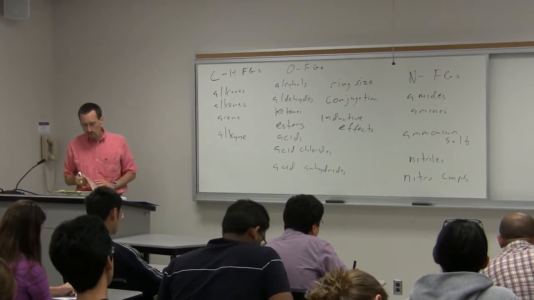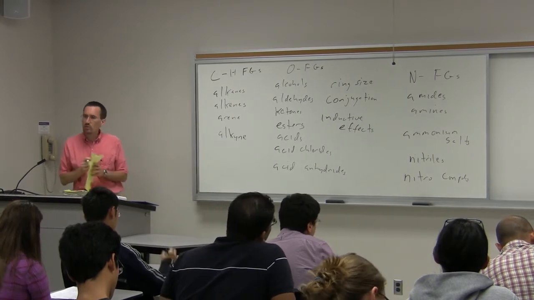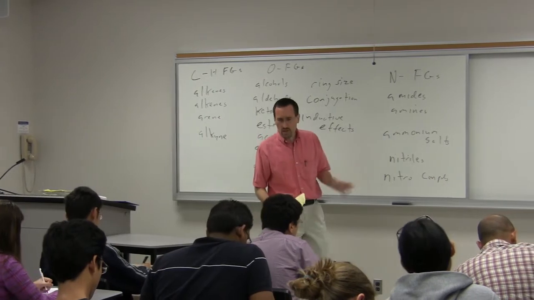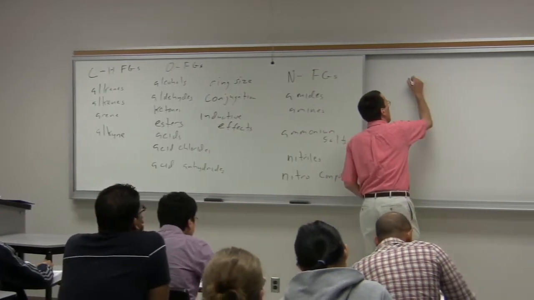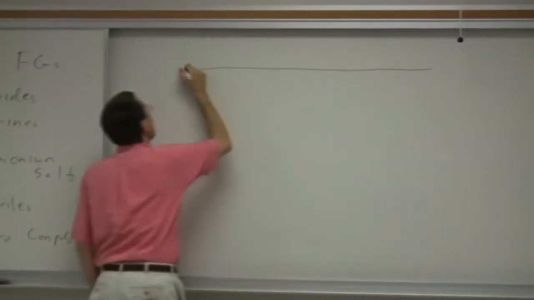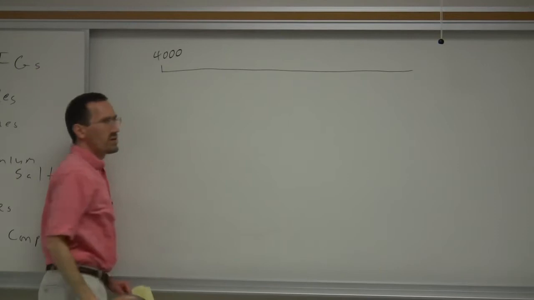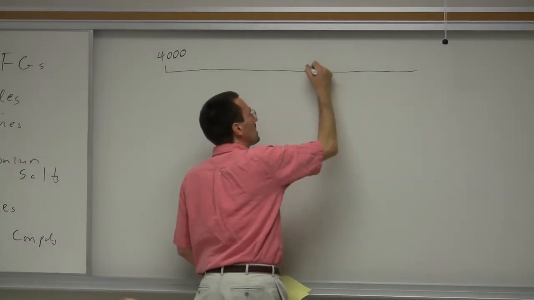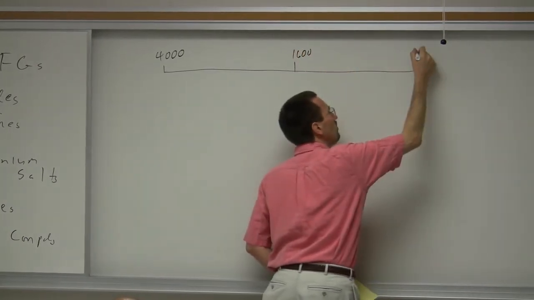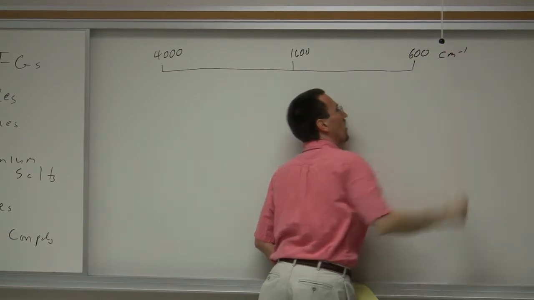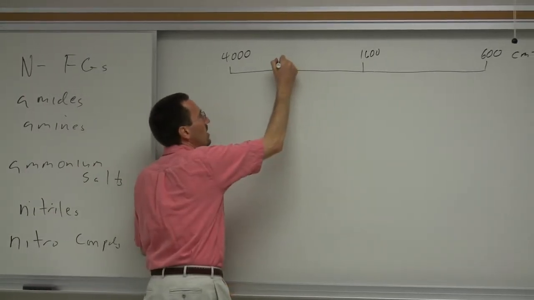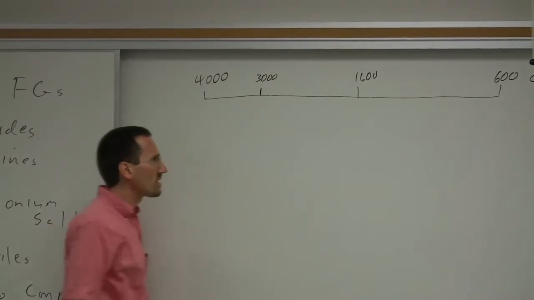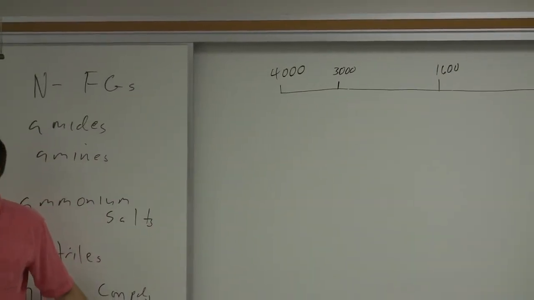One of the things I'm going to urge you to do when you look at an IR spectrum is really to learn to read the IR spectrum. So let me give you my take, because part of reading is not just sitting and tabulating every peak, it's knowing what's important. When I look at an IR spectrum, generally in my mind's eye, I think from about 4,000 to about 600, and of course these are centimeters to the negative one, wave numbers, reciprocal centimeters. And probably also in my mind's eye, I end up drawing a line at 3,000 wave numbers. I think this really ends up dividing the spectrum into some important regions.